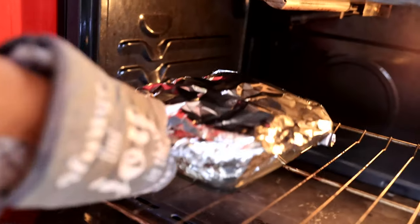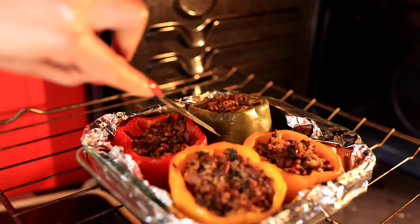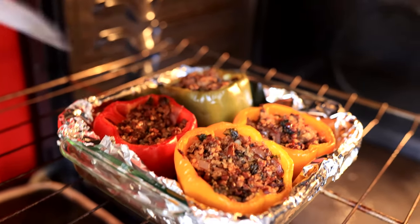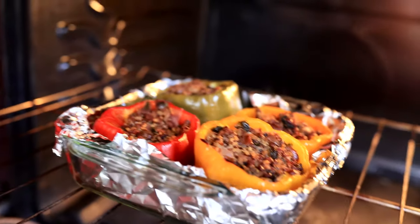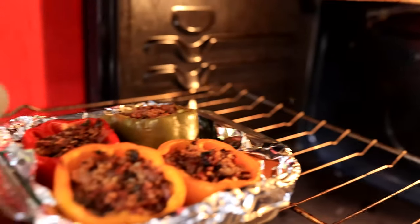Now, when these guys are done, I just take a small knife and I like to poke in the side. If the knife goes in nice and easy, then I know they're done. If it's kind of a struggle, then I'll let them cook for a little longer, maybe about 10 or 15 minutes longer. Now that these guys have cooked for a good 30, 35 minutes, I'm gonna take them out and let them cool.